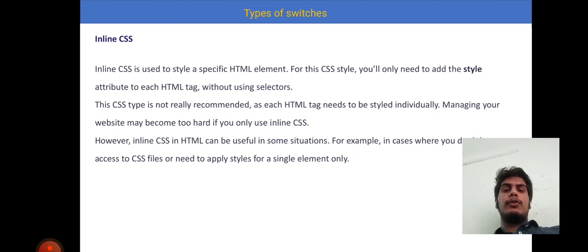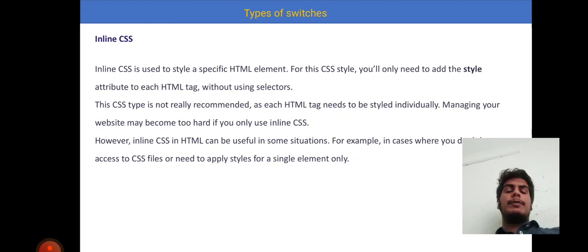Inline CSS is used to style a specific HTML element. For this CSS style, you will only need to add the style attribute to each HTML tag without using selectors. This CSS type is not really recommended as each HTML tag needs to be styled individually.